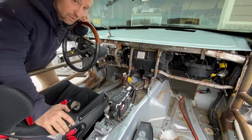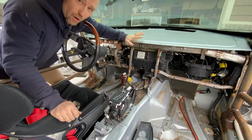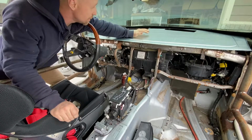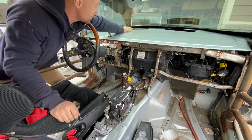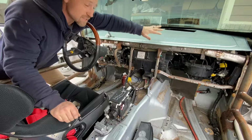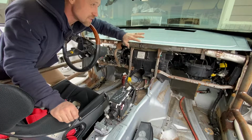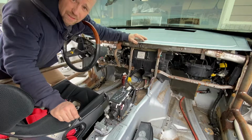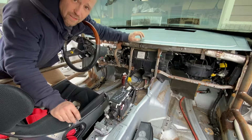Because I didn't go over it earlier, I first cut this out of cardboard, got my basic template, vent configuration. This dash is oddly shaped underneath, so it's not a perfect smooth area up here. It's some couple of odd bends that makes that top a little disproportionate, but again, it's a beater. It's really designed to just be barely functional, not cosmetic.